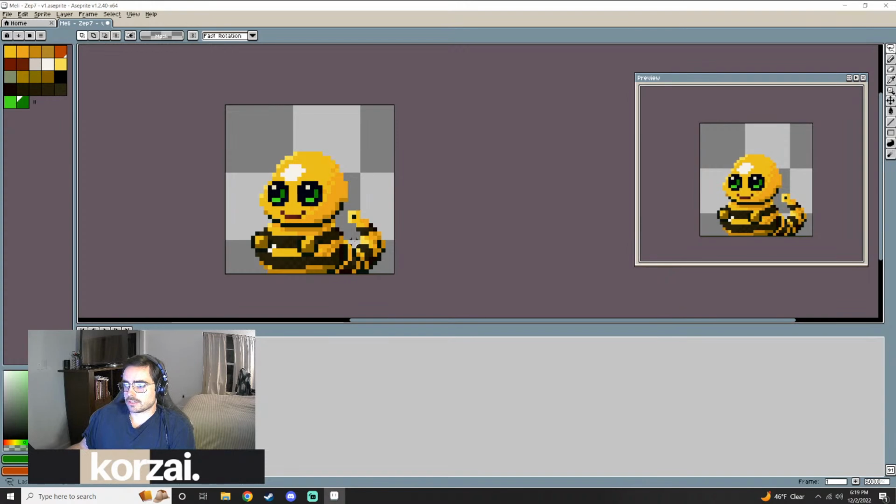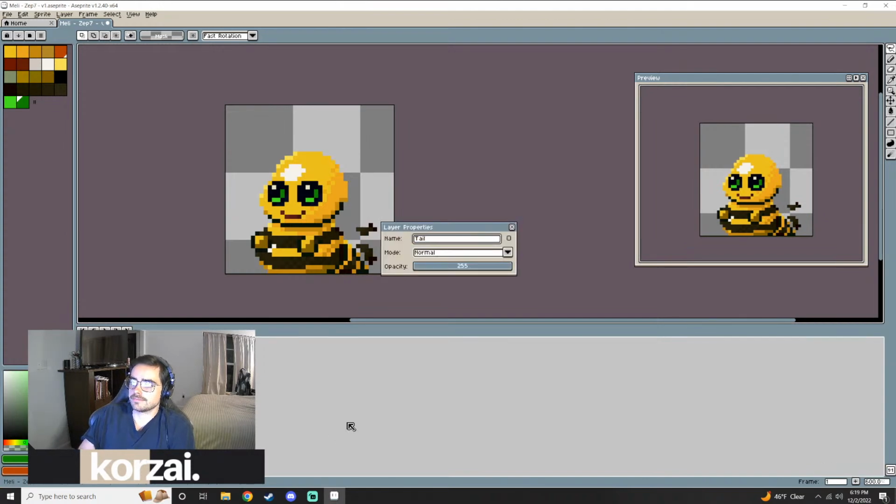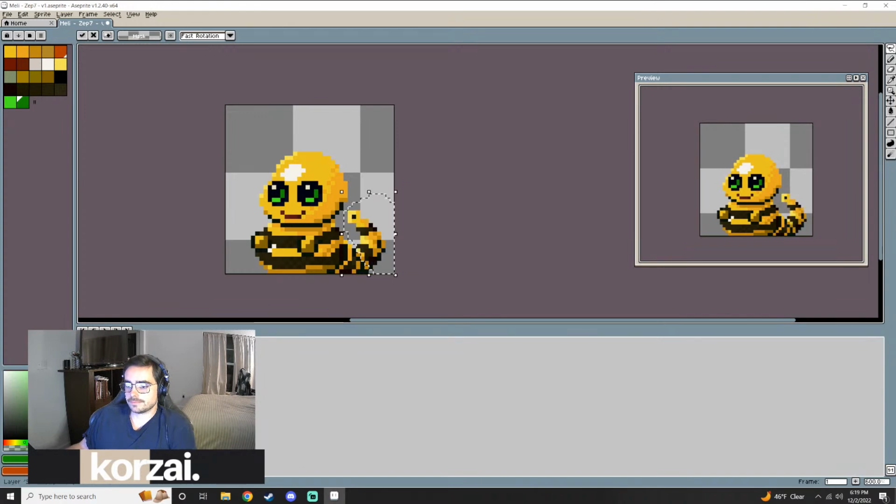But yeah, okay, so now we want to get rid of this portion of the tail just to make sure that we're able to have the wings go behind the general body, like the head and everything, but we want it to be over top of the tail. So we're going to take the tail there. We're going to take the same thing for lines, cut that out, and add it to the tail here. And then we're going to bring the tail down below.